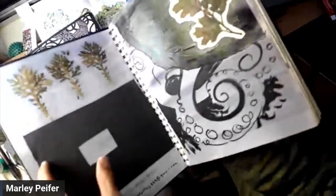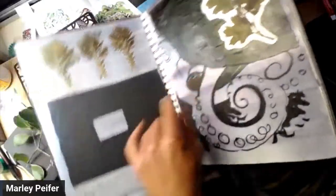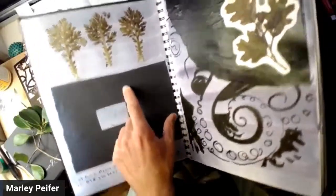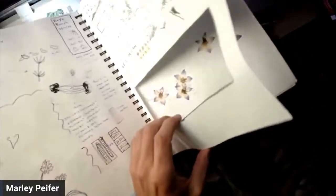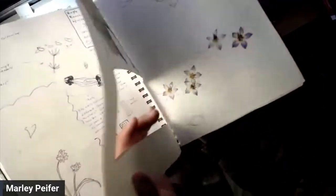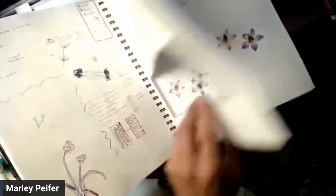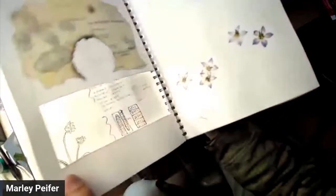This one got fat because I did a lot of weird things in it, such as this semi-disaster with gluing different pieces of paper, and even just this piece of construction paper can be really fun. Some pressed leaves there, and some other examples that are really easy are, look at this. This is a good trick. A little window. You could actually cut a window out of one page of your nature journal and create a whole new sort of interactive aspect.